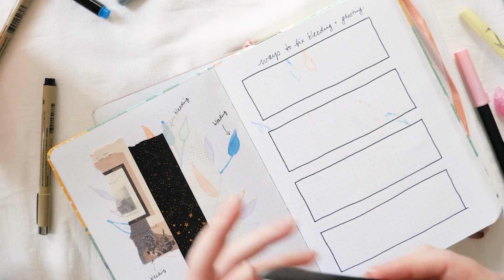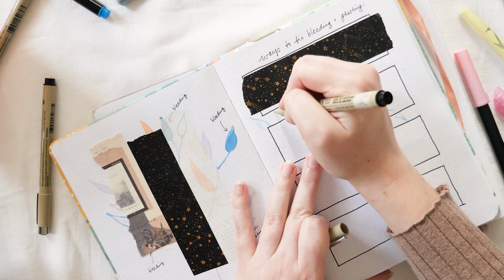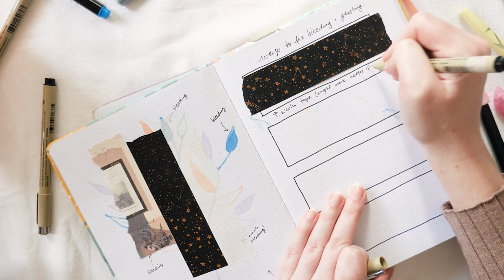Just going to stick this washi tape down on the right page here so you can see, since I missed capturing that on the left page. Sorry about that. This is one of the Starry Sky washi tapes from the washi tape shop, and it is not cheap, but I tell you what, it's freaking beautiful.